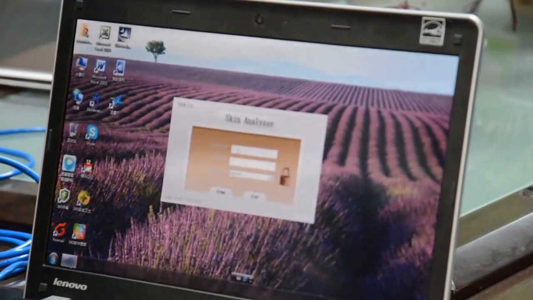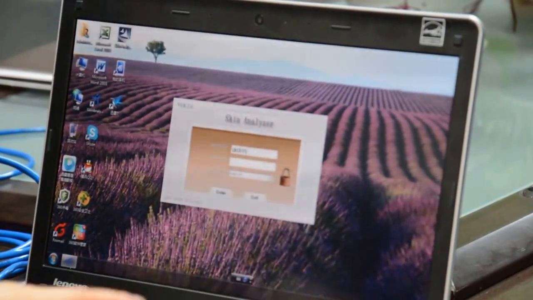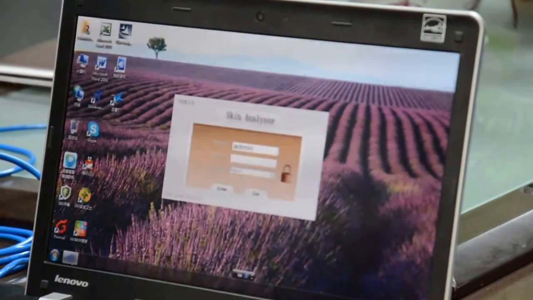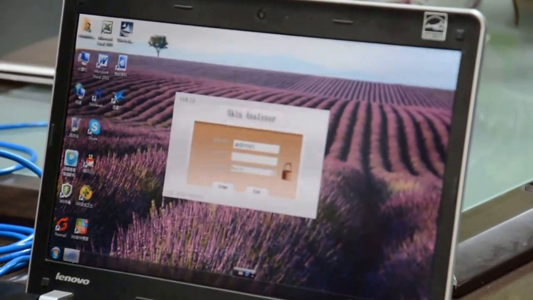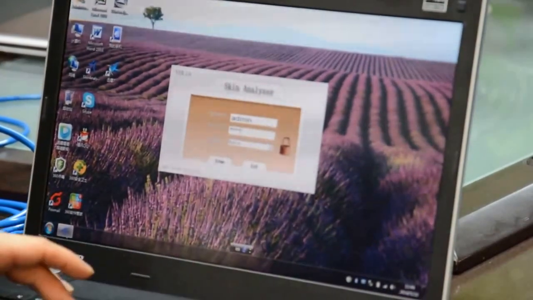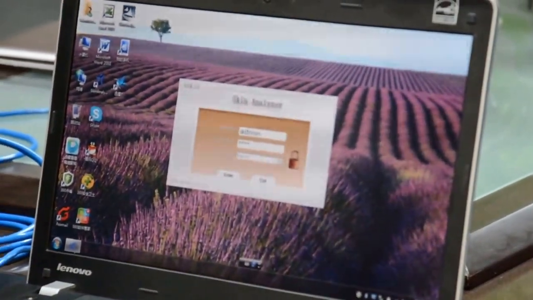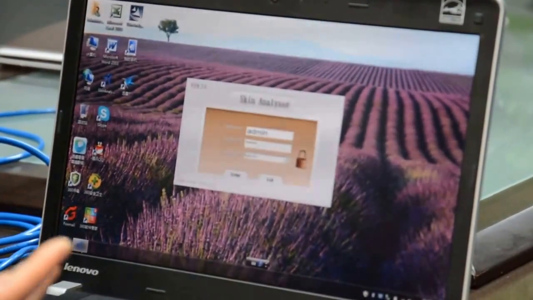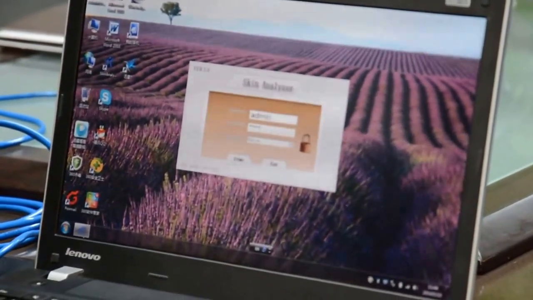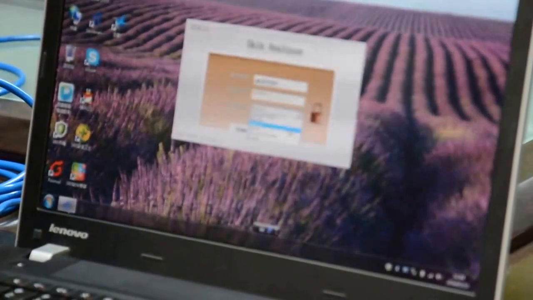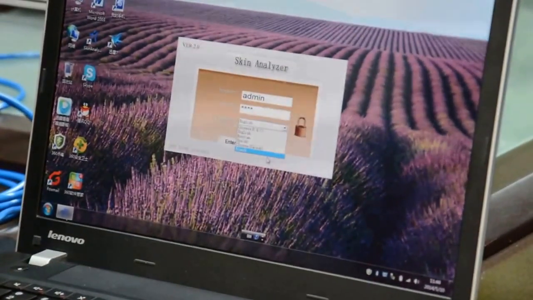For the operator, this is the default, and you should use our default operator and the password 1, 2, 3, 4. We have this information in the user manual. If you're not clear, you can check the user manual. And the third one is the language option. So far we have Chinese, English, Russian, Spanish, and French.